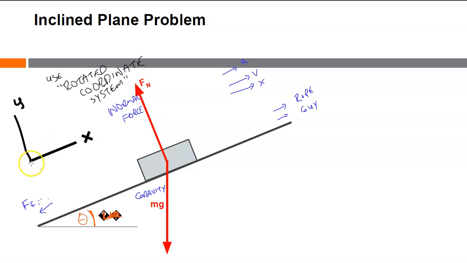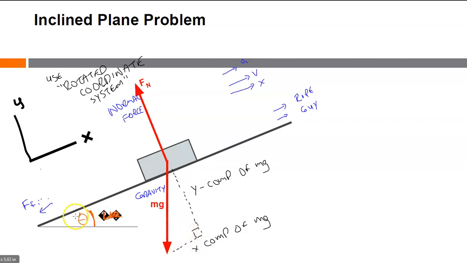The one that is messed up now is gravity. Gravity goes like that. Since the y-axis is perpendicular to the plane, we'll draw that in right there, and that would be the y component of mg, and then my x component would run right there. So I do have to break that one into pieces. I've got a little right angle right here, and it's a nice little right triangle, so I can still use sine and cosine on it.